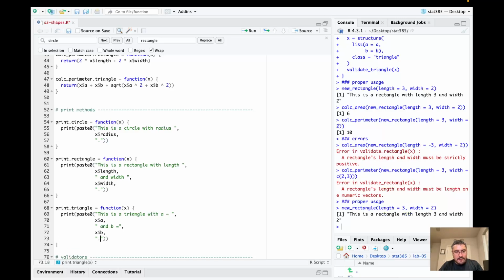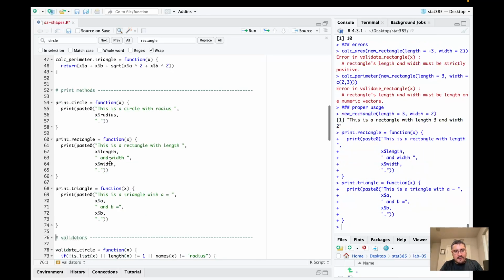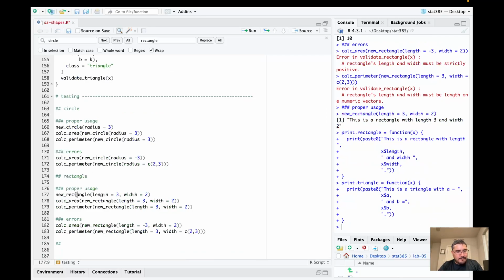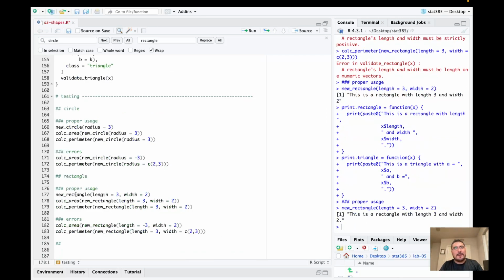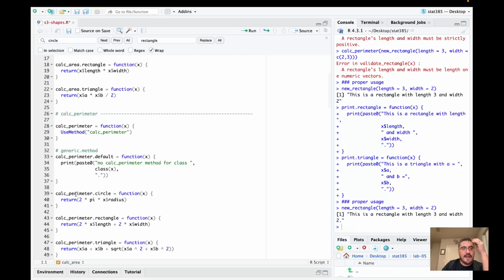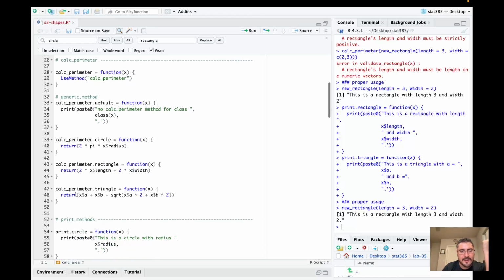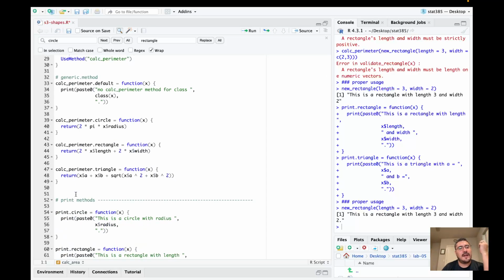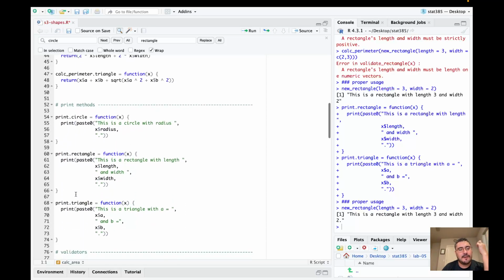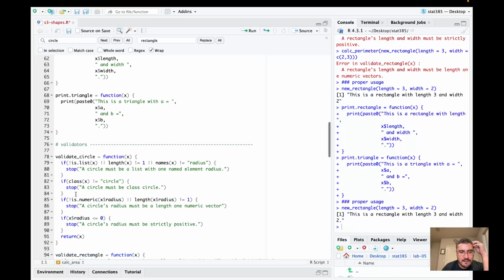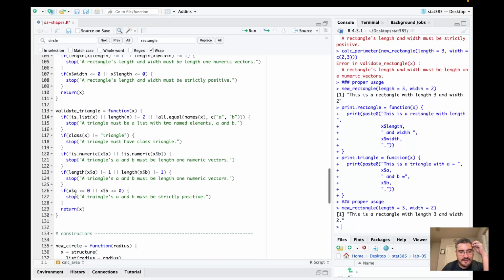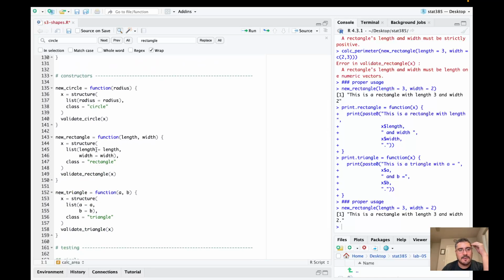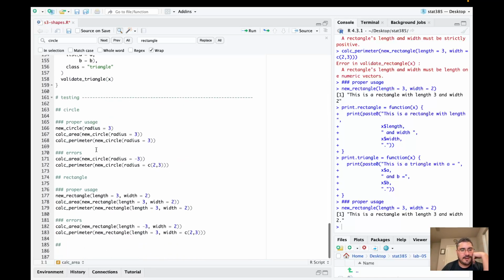Okay. Let's go back to the bottom. There we go. A little bit better. Okay, so I have area, perimeter, functions for objects of class rectangle and triangle. I have print methods, and we just added in validate, and we have constructors, where those constructors build in the validation functions, and now we're on to testing.